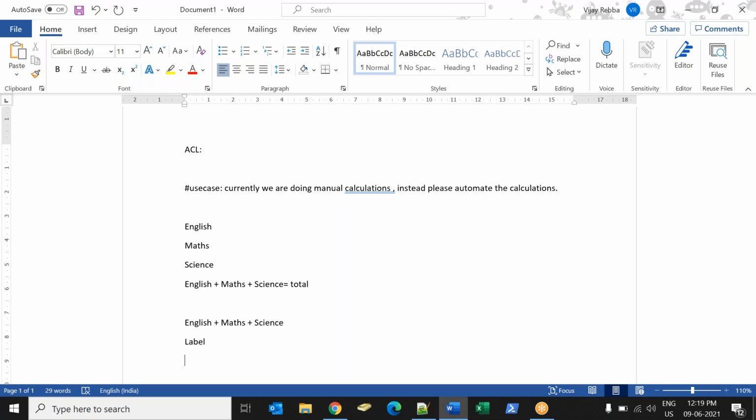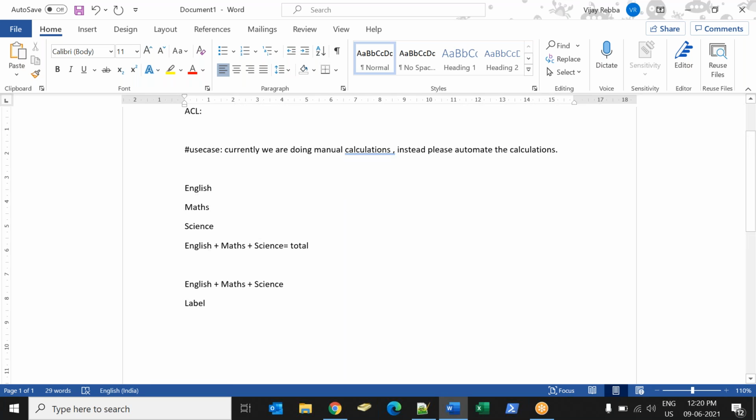A label is for the user interface, and the name is for the database level search. Name is used while writing the script. See, if you create a field called caller ID, that is for your understanding. The database will assign a separate name, caller underscore ID. So if you're writing a script, why would we use labels?